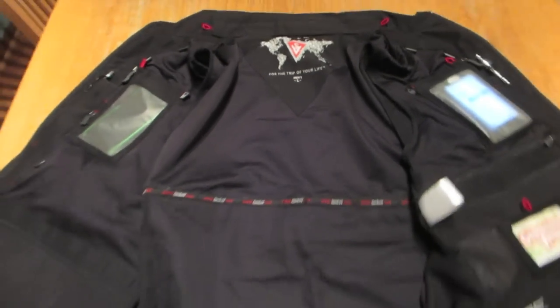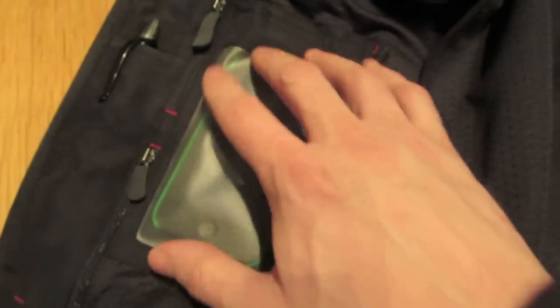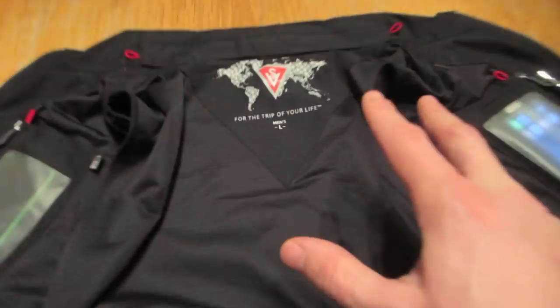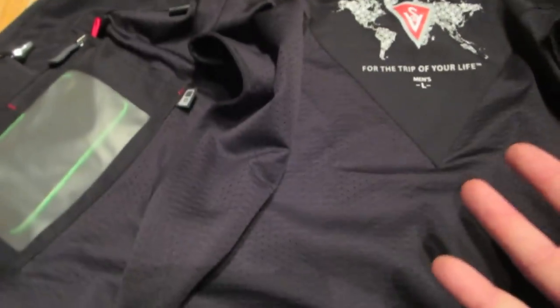It is with the inside of this vest that things really get crazy. There are two spots for your electronics. You can use your iPhone through a see-through window here, and on the other side you can put your GPS or an iPod-type device — GPS, phone, all right there. And here's what I really need: a pen spot right here, and another pen spot right there. If you want to listen to music, you can wire your earbuds all the way through the vest so they come right through. So cool.